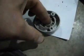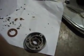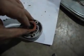And what I'm going to do is clean that out with a little WD-40 and put some compressed air in here, blow all that out, take some new grease, pack it in, and then these seals just snap back in.